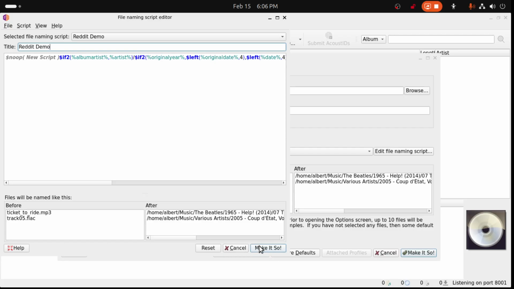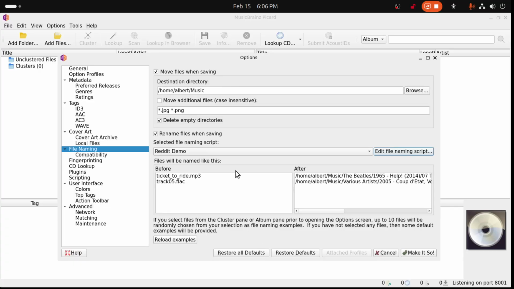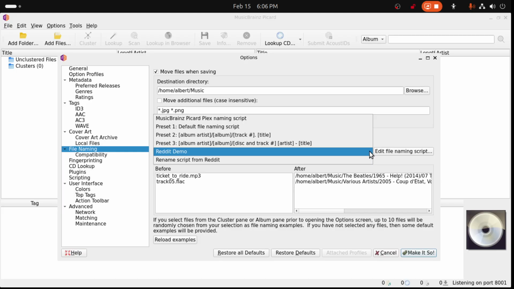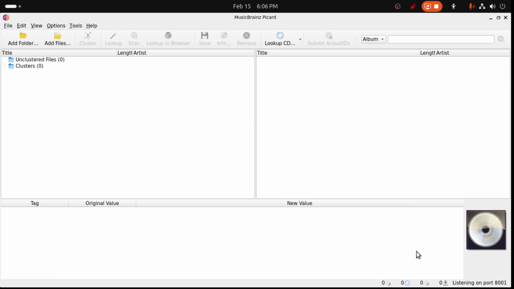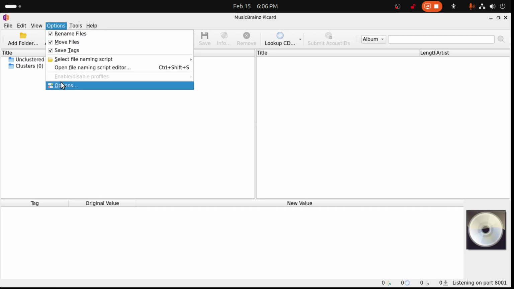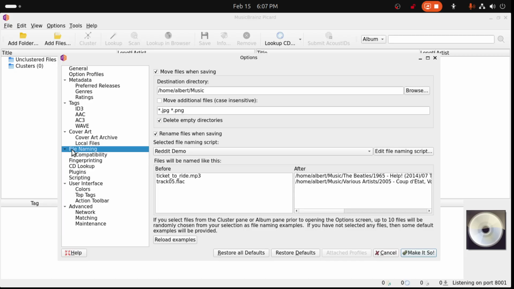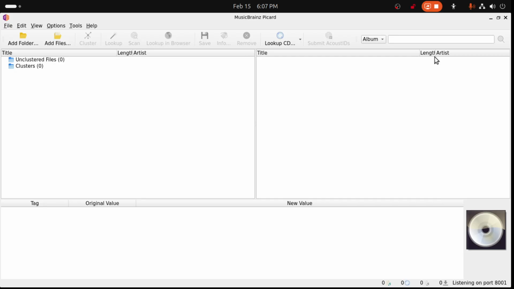I'll click down here, make it so. And Reddit Demo is selected and not my renamed script from Reddit. I'll make it so here. Now let me go to Options and Options again. Still on File Naming. And I'm still using the Reddit Demo.